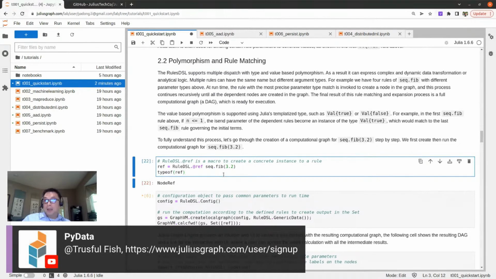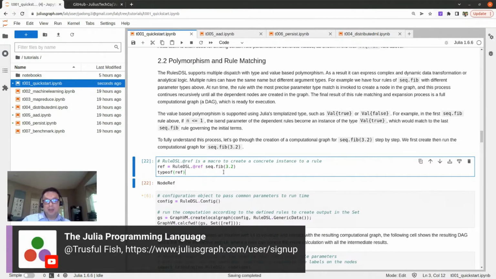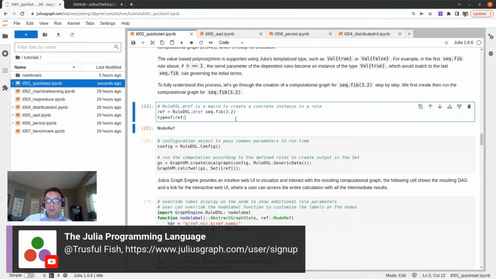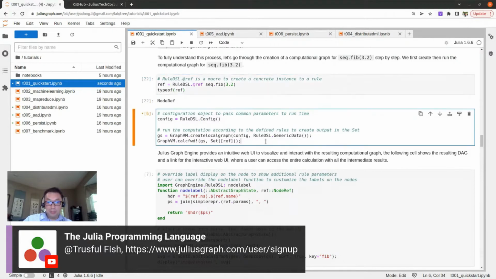So basically, a node ref is nothing but a rule with every parameter bound with concrete values. This uniquely identifies a node in the graph, because if you have two nodes with the same rule and the same parameter, they are really the same node. It should only exist once in the graph. It should not have duplicates. So we guarantee that there are no duplications. This is a very straightforward way of assigning names to all the rules in your graph. It's tied to the root DSL definition, and it's very convenient because it allows you to name any arbitrary rules and nodes in the graph.